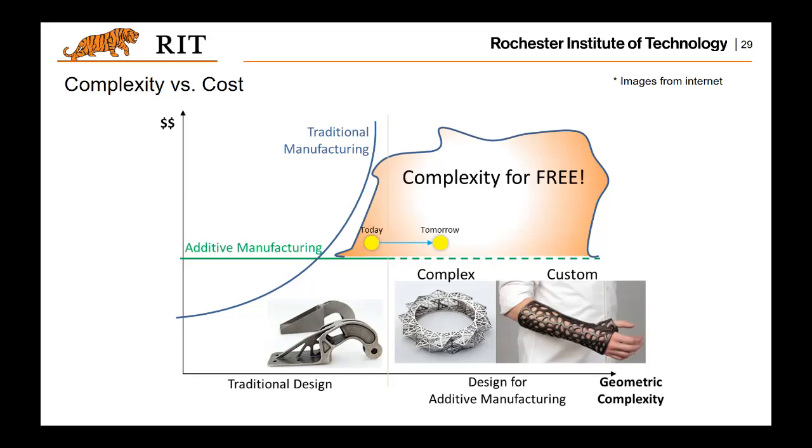If you look at this graph, this curve shows the complexity versus cost relationship of a traditional manufacturing process. As you can see, as the complexity becomes higher and higher, you have a higher and higher cost. If you talk about injection molding or casting, that is so true, right? For example, if you want to produce a much more complex product than what you have currently, probably you want to make a manufacturing tool first. And that tool is quite expensive.